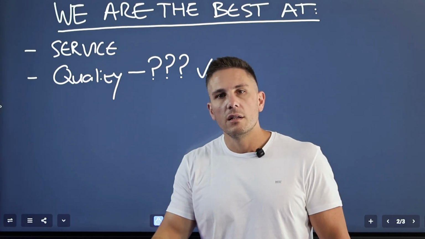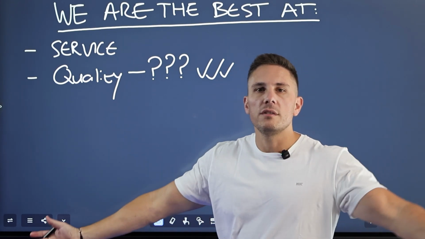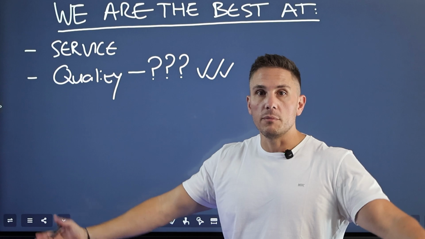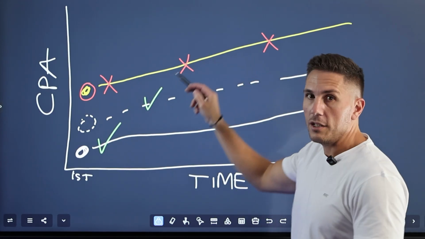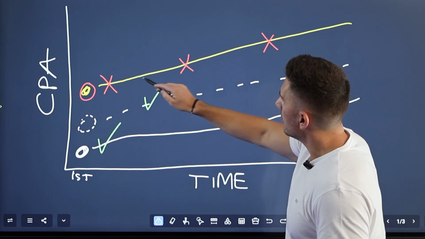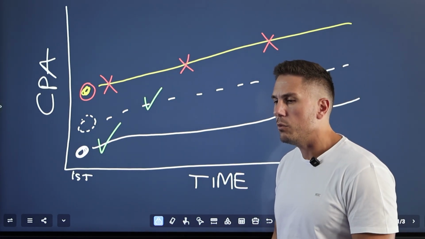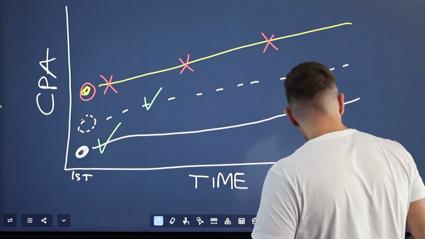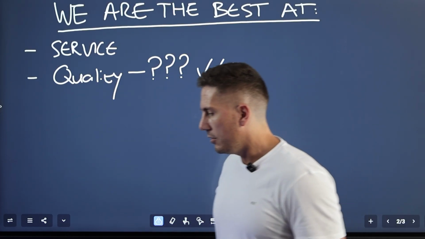Because if you're going to say superior quality, guess what? Nobody's going to care. Why? Because that's what everybody says. And you don't want to be like everybody, because then you find yourself here again. So if you're going to say superior quality, guess what? You're going to be right over there with a high cost per acquisition. Why is our cost per acquisition so high? We told everybody we have the best quality. Yeah, people don't care because you can't prove that you have the best quality. So if you're going to say quality, you're going to have to back it up.